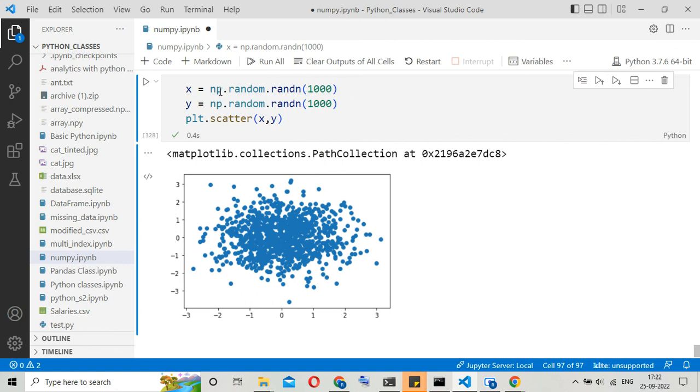So x can be your height and y can be your weight, or student versus their class, or age versus salary. Actually, a very classic example everyone gives in machine learning. Or for your house prediction model, you want to check area versus house price.